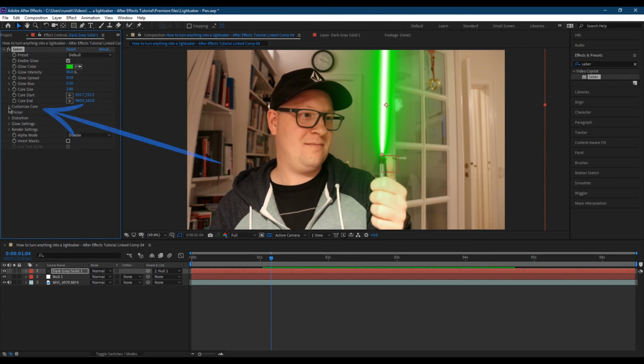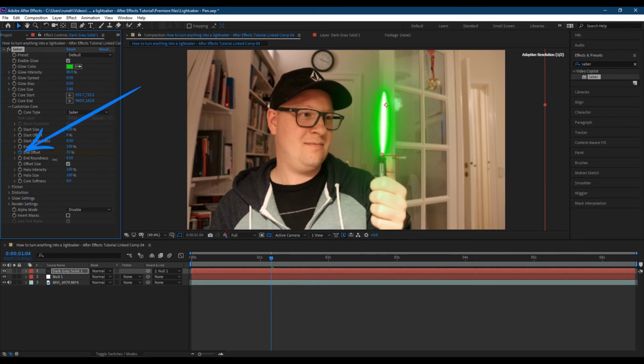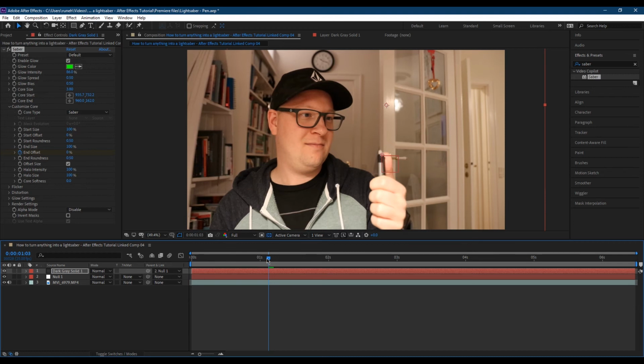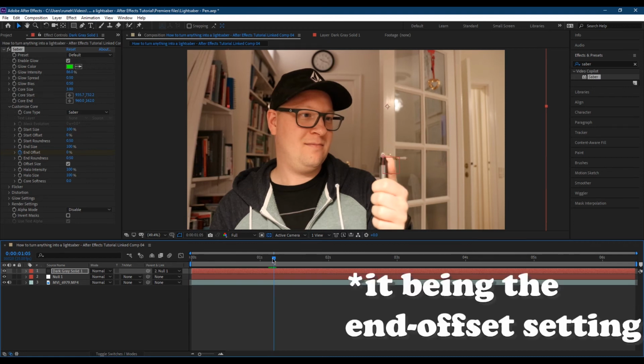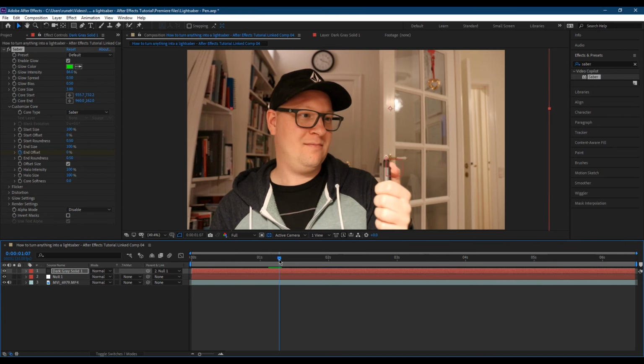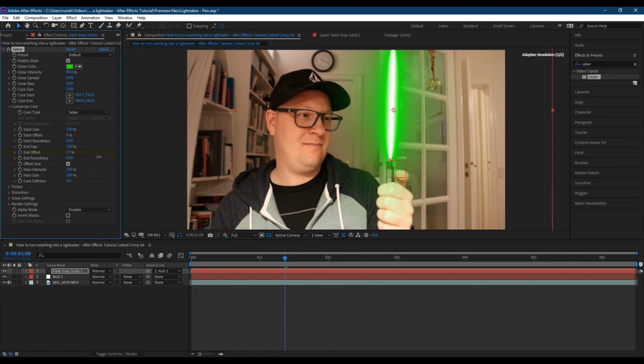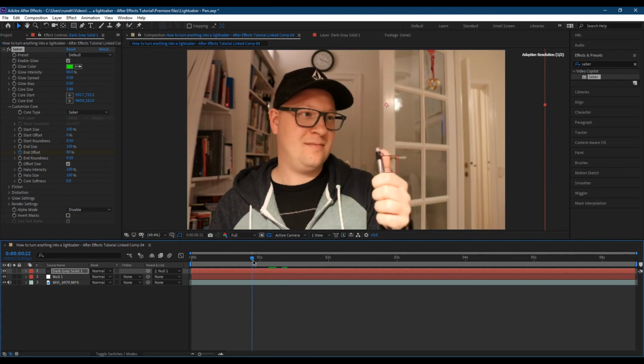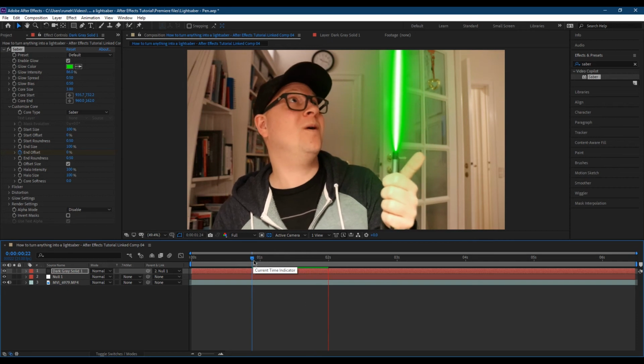So I will open up the Customize core and change the end offset from 100 to 0. Remember to click the stopwatch over here so it generates keyframes. Then I'll move over a few frames forward and change it back to a higher setting so the saber goes out of the frame. Yeah, this looks pretty good.